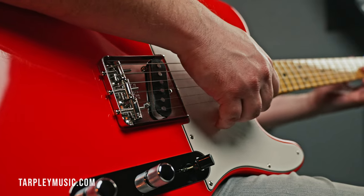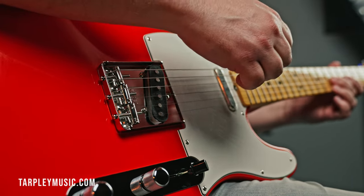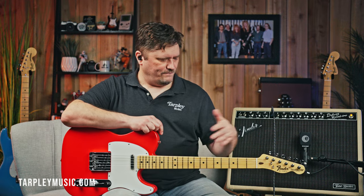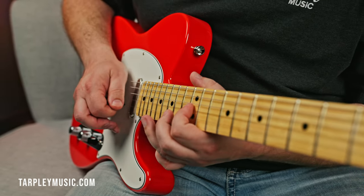And then, of course, you got your three chrome barrel saddles here on your ashtray, traditional Tele. Your three-way switch to go from neck, both, to bridge. Then volume and tone, just like a Tele would have. Now, the frets are medium jumbo. There's 21 of them, so you can get a lot of bite and a lot of attack for your country guys.